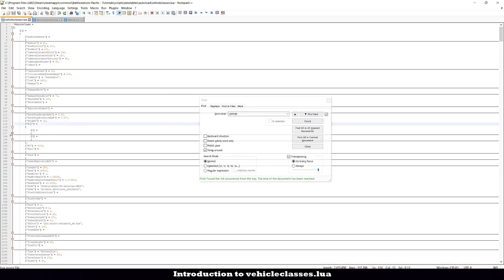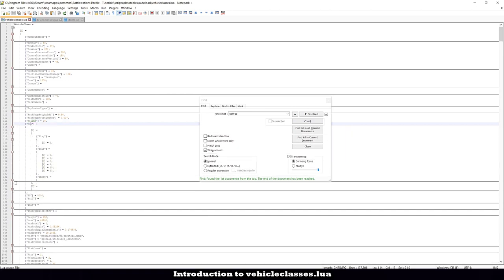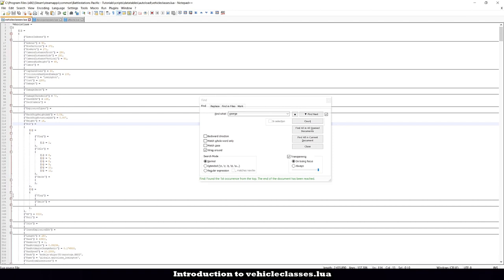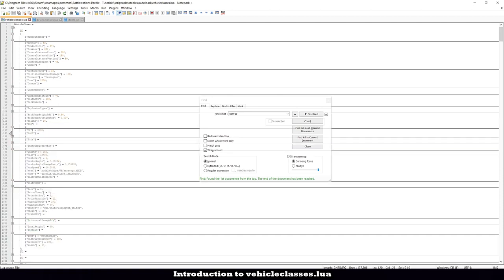HOD is hide on death. So basically what this means is when the ship dies, all of these things are going to be hidden. I'm not really sure what all the different numbers are, like 2 or 3, but if you open all these, you can see it's hiding flags, it's hiding idle soldiers, as you can see right here. I'll go more into them later on, but idle are basically idle sailors standing around on the ship. So that's what that is, hide on death. If you have a flag on the ship and you want it to not disappear when the ship dies, you just remove it from here.